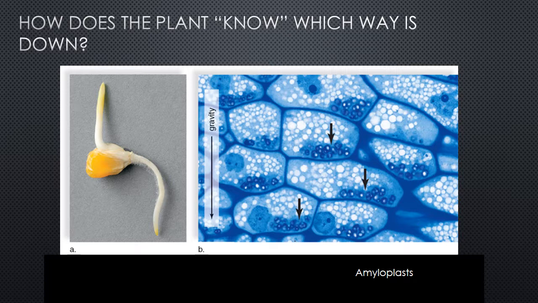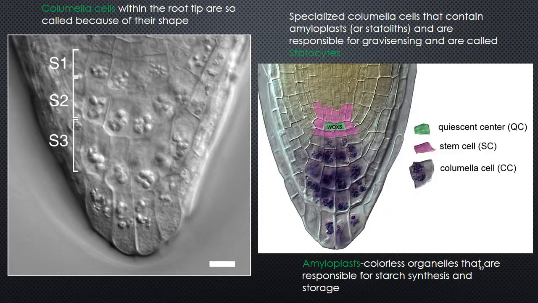And so it's similar to crystals in your ears that allow you to know which way is down. But other things tell you that you're upside down too. Like if somebody flips you upside down, those crystals in your ears will fall in the direction of gravity, letting you know which way is down. But you also can feel it by your vision, by the pressure in your head, that sort of thing. So we know that plants use amyloplasts, but certainly they use other things as well.